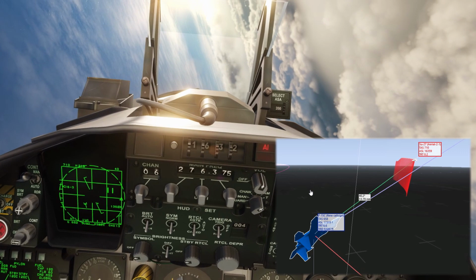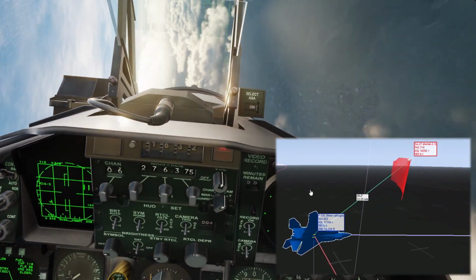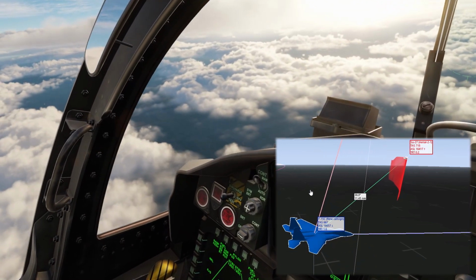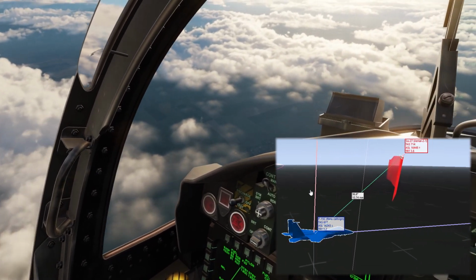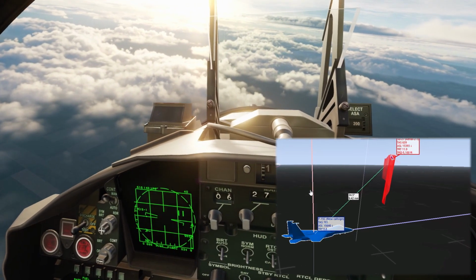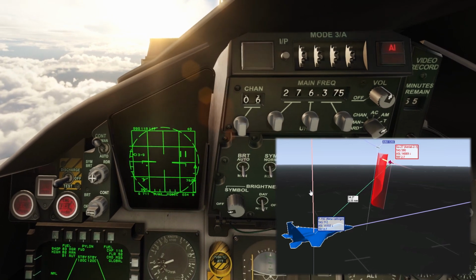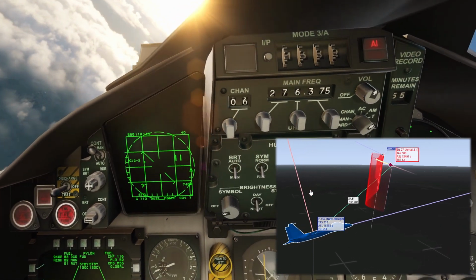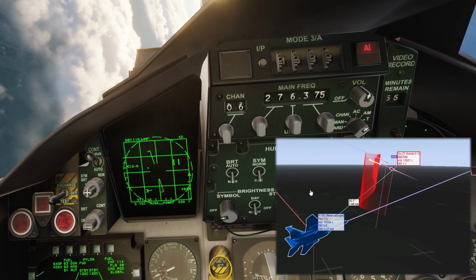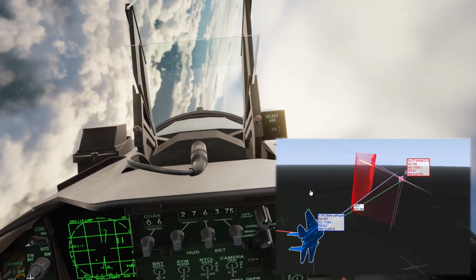And as you turn, if they stay pointed at you, they're still going to be hot, even though their symbol on the radar is going to drift from one side of your scope to the other as you turn through them. If they're still pointed directly at you, they are a hot aspect. And if they're maneuvering away from you, they're going to be a left or right aspect, no matter which side of your aircraft they are on.